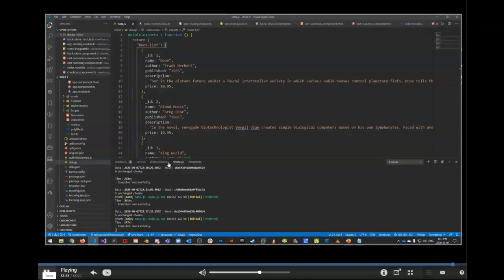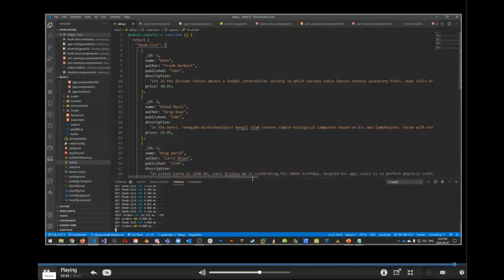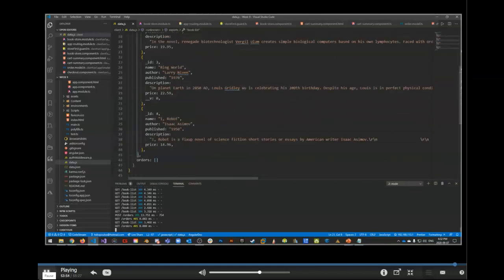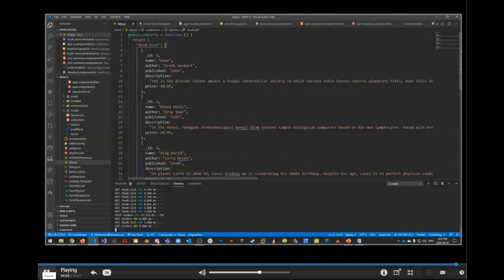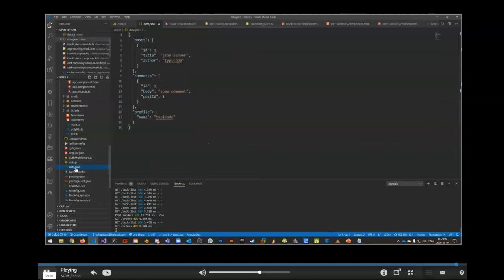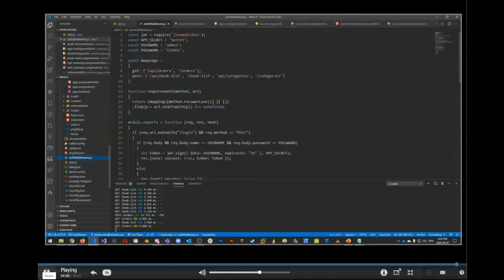Remember, this is the API that we're using. So if you look at the back end, it's this. We want to replace this. Notice how it says orders 401 unauthorized. That's what 401 means. And why? Because what we're trying to do is post. We're trying to post to orders, and if you notice inside of our model, on our auth middleware model, we have posts, but we don't have API orders. We don't have anything like that.